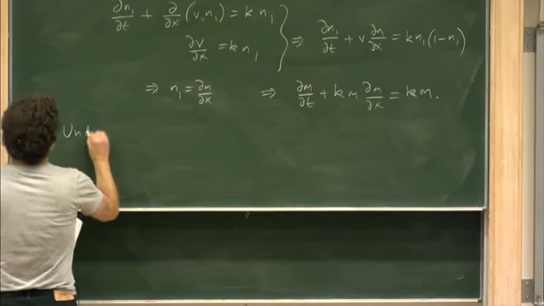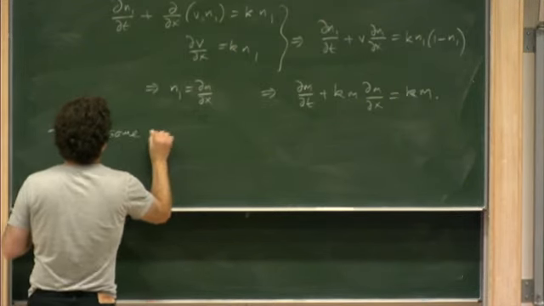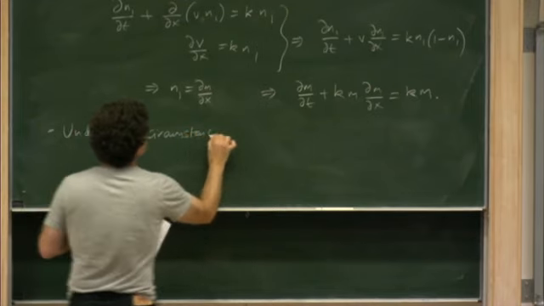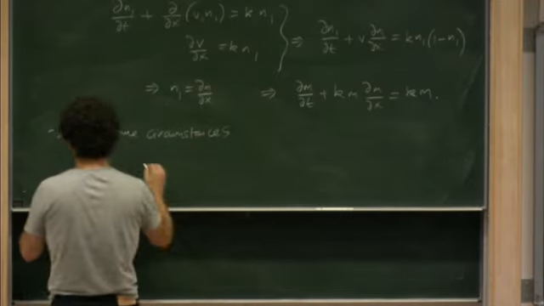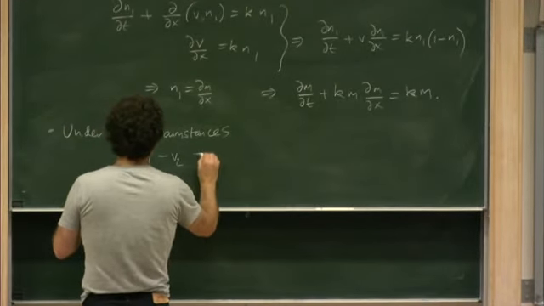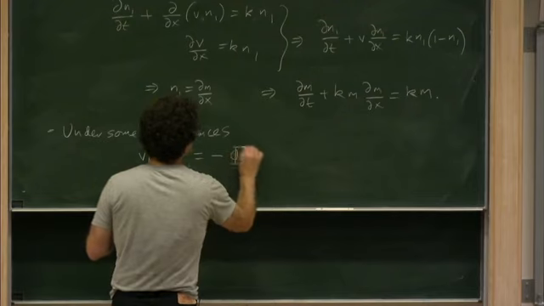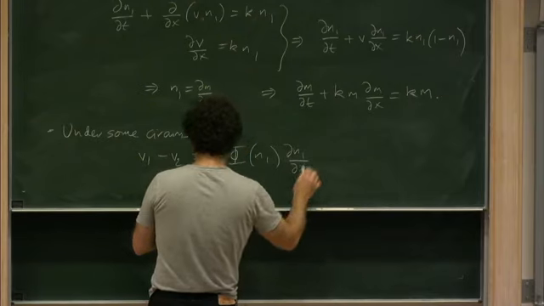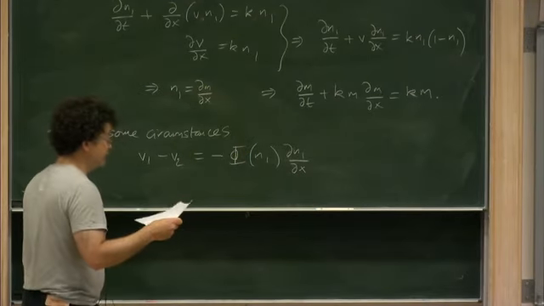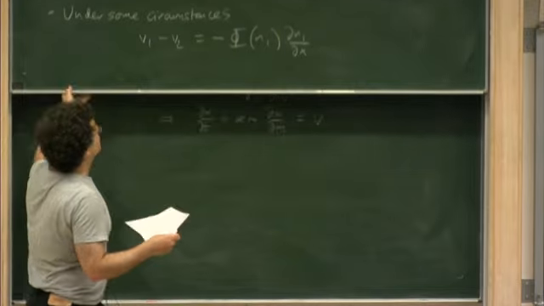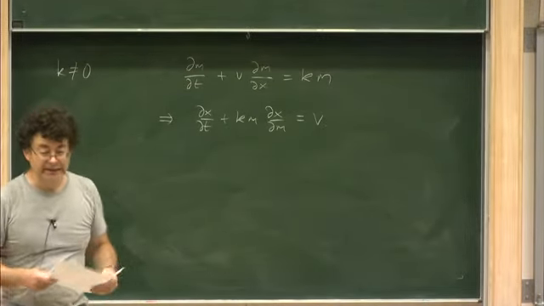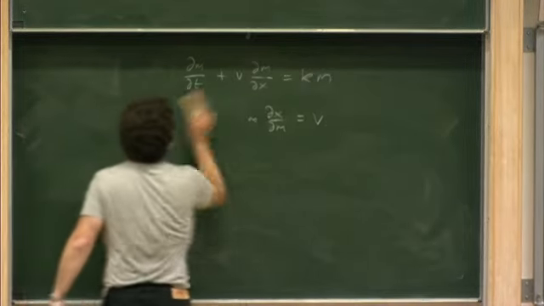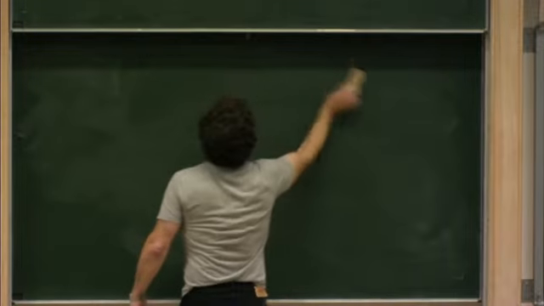Under some circumstances, and I'm not going to justify where they come from, there's a slightly more complicated simplification of that system, which ends up with the difference in the velocity field being something that looks like a diffusion term. So you get that difference. Then again, if I go to m coordinates, I end up with a single scalar equation, and that's the thing I want to finish with. That's sort of my punchline.